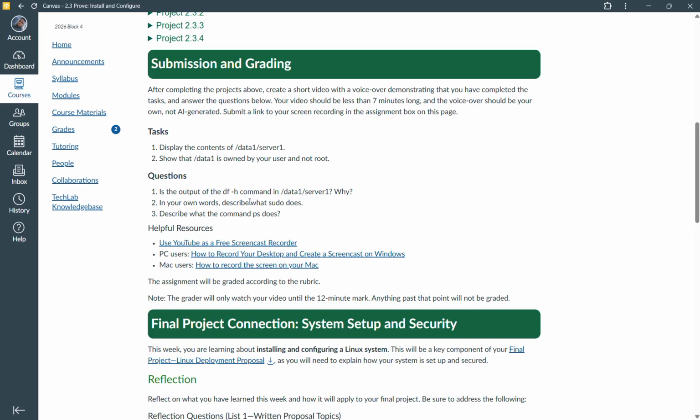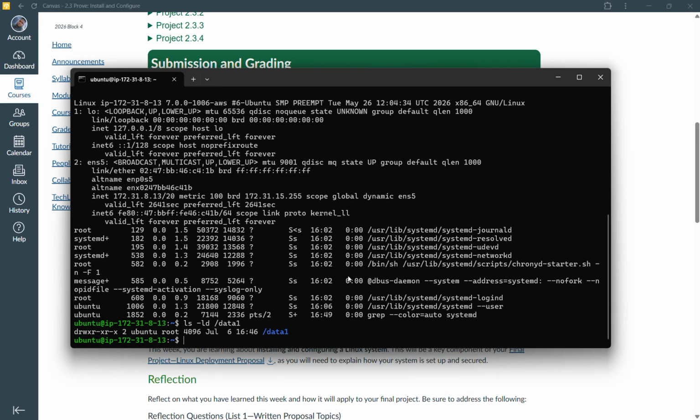The file contains information that I collected during the lab. It includes the output of uname -a, which shows the Linux kernel version and operating system details, as you can see here.